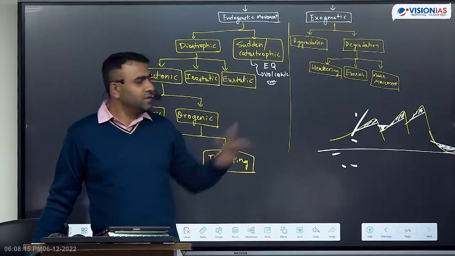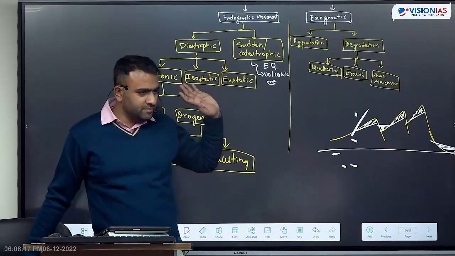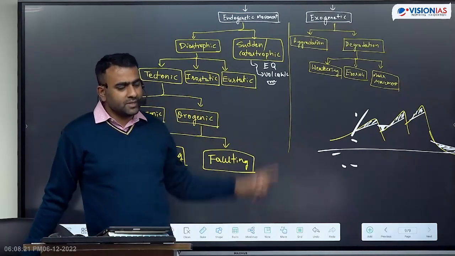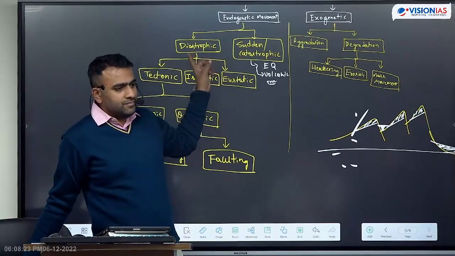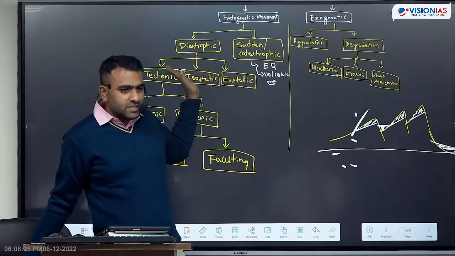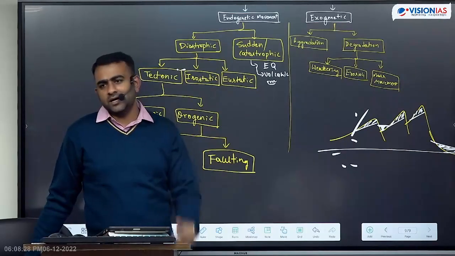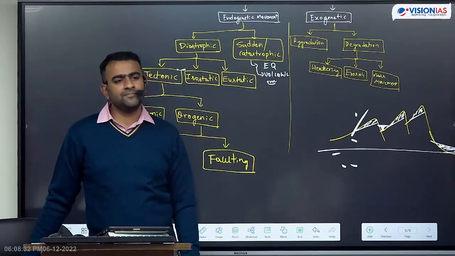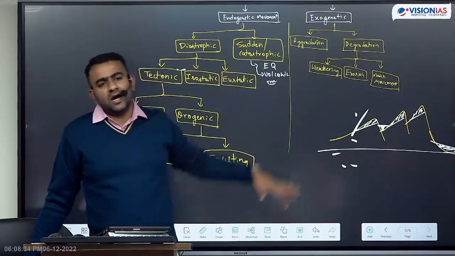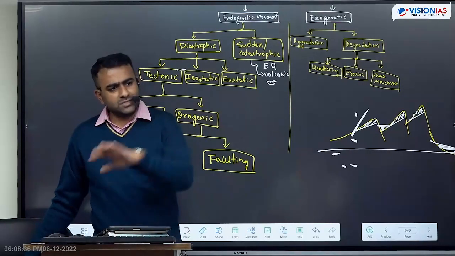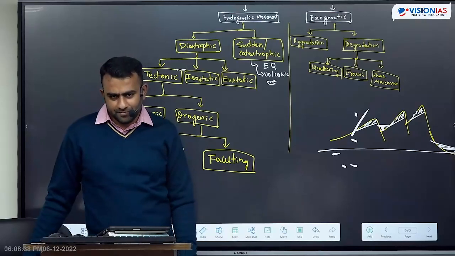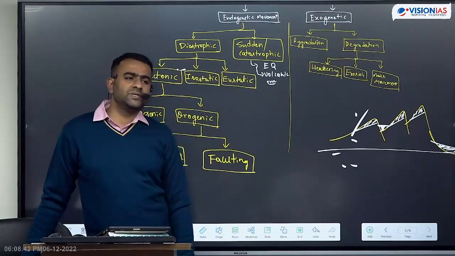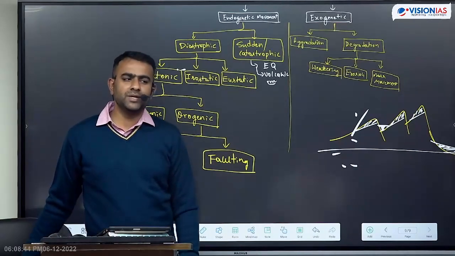Continuously चलता है. ये तो ऐसे जर्क होके खत्म हो जाएगा. अर्थक्वेक आएगा, खत्म हो गया. वॉल्केनिक eruption हो गया, खत्म हो गया. This will continue. The diastrophic movements is slow and continuous and unobservable. वो हम observe नहीं कर पाएंगे. It happens over a very large area. Okay, it covers the entire continent maybe, or maybe the margins of the continents. So all such movements are called as diastrophic movements.